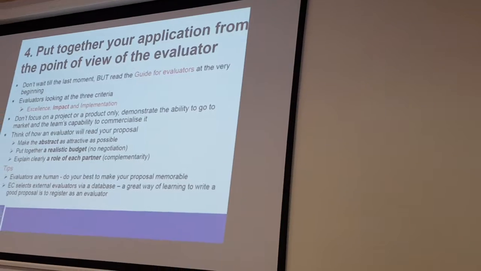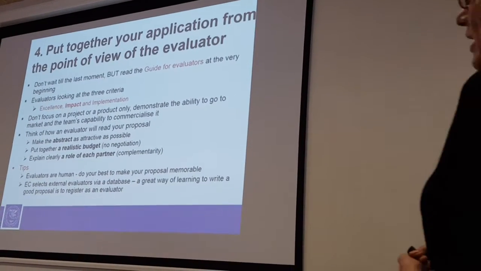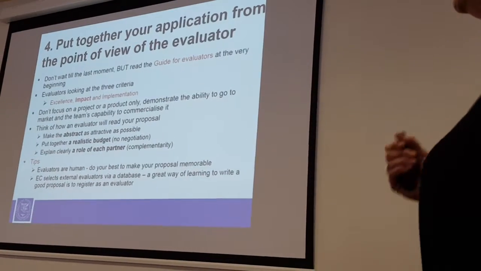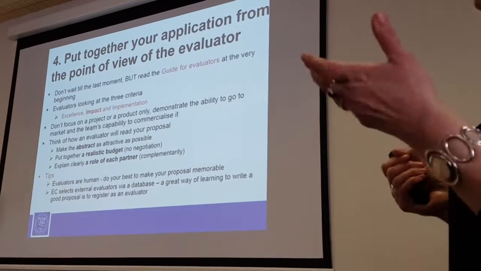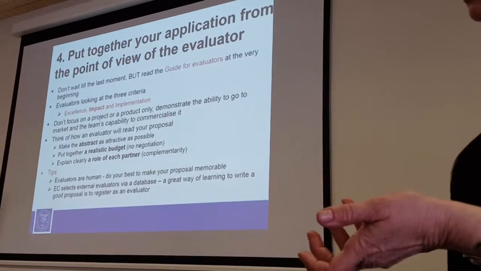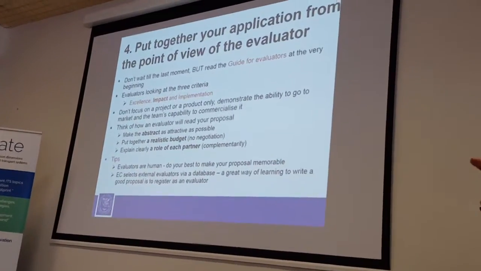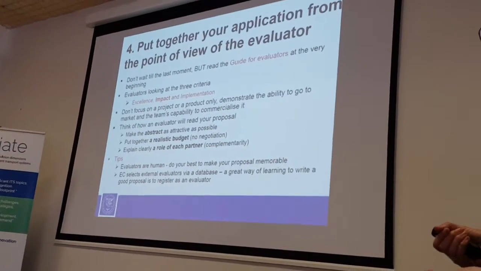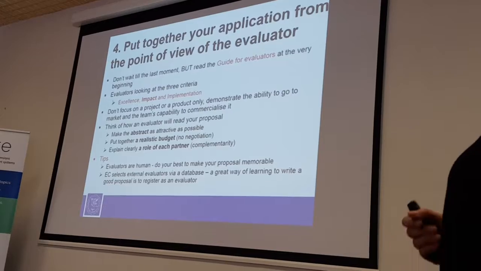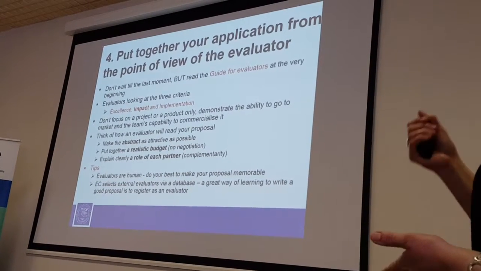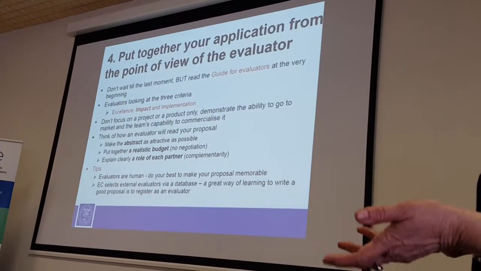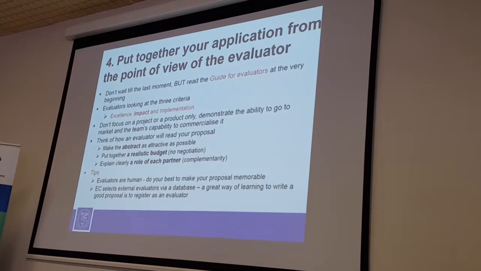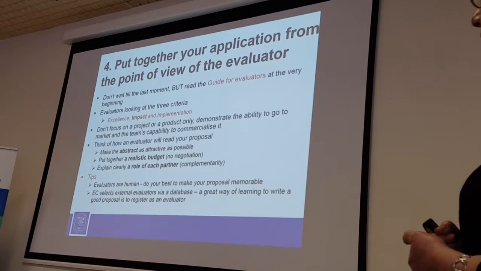Put together your application from the point of view of the evaluator. So don't wait till the last moment. Read the guide for evaluators, the people who will read your project proposal, and try to have their perspective when you are drafting the project proposal. Evaluators are looking at the three criteria which I have already mentioned: excellence, impact, and implementation.